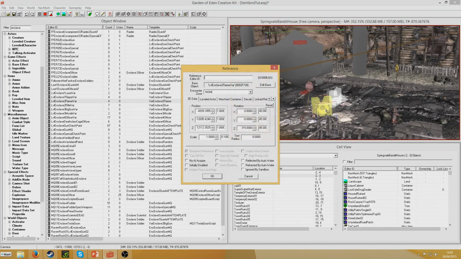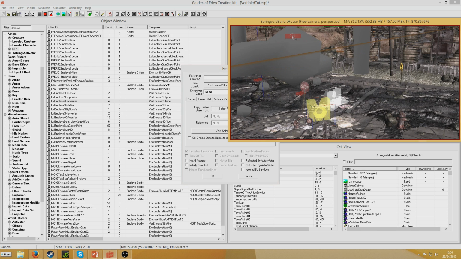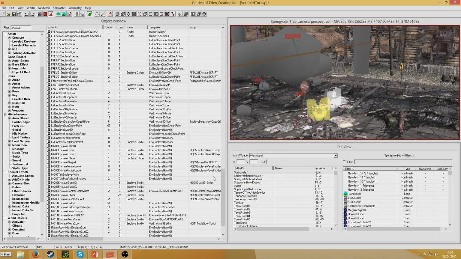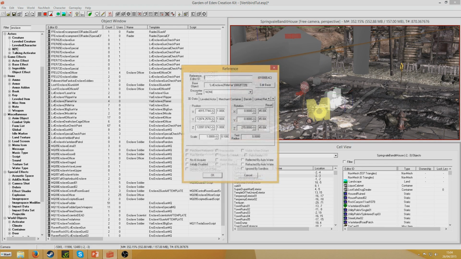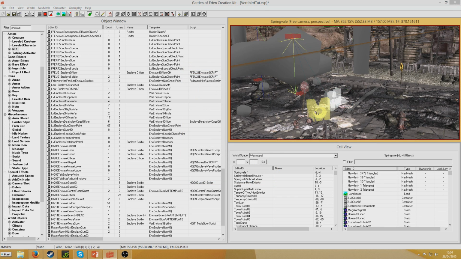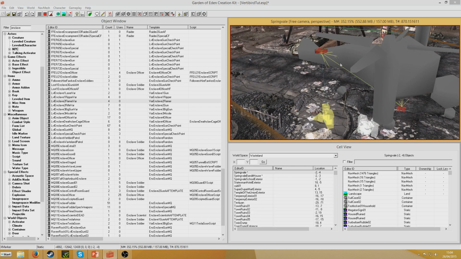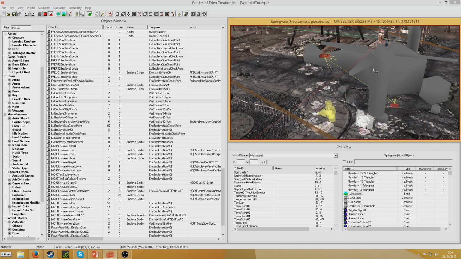So now we're just going to go to here, and we're going to go to enable parent, and yeah, we've selected that correct X marker, and we're going to do the same for this guy. Enable parent, select vendor window, and we're going to make sure that it's selected that X marker. So now we can see that it's the linked reference of this, which is what the yellow arrow symbolises, and its children are these. So that will be important later on.